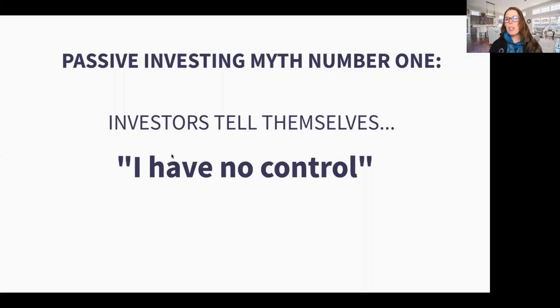So what are our 2 biggest myths when it comes to passive investing? This is what passive investors tell themselves. The first myth is they tell themselves, I don't have any control, so I'm not going to passively invest. If you've joined me for any amount of time on the Passive Investing Made Simple show, you know that's simply not true. We are constantly talking about how to vet operators, markets, and deals. We're talking about goal setting, understanding your investing goals, understanding your risk tolerance. All those things you get to have in your control before you ever write a check and decide to invest in an asset.